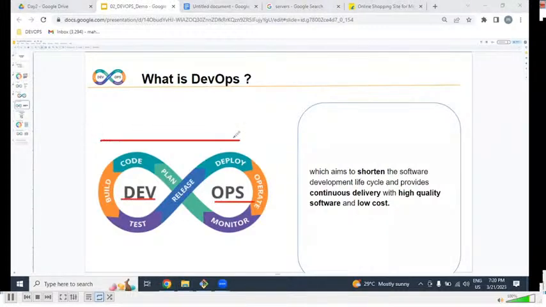While implementing this DevOps automation process, we have to follow some rules and regulations. Which are all the rules? Shortest time, high quality, low cost. So I'll repeat one more time, listen very carefully. DevOps is a process which we are going to be implementing from the dev environment to operations.